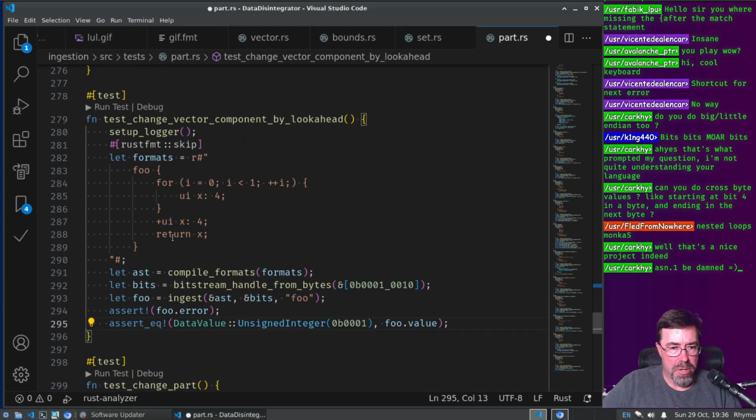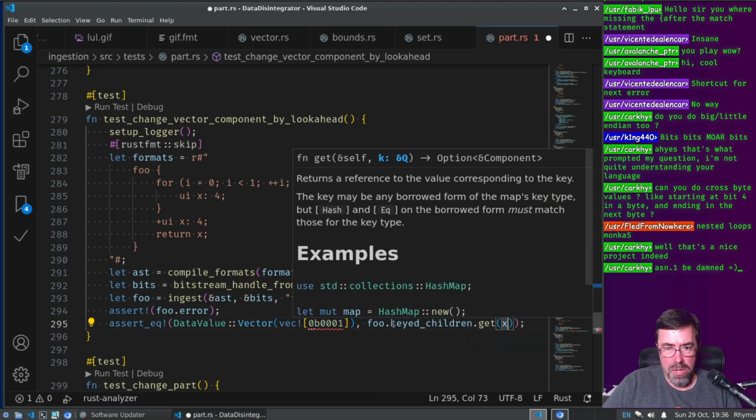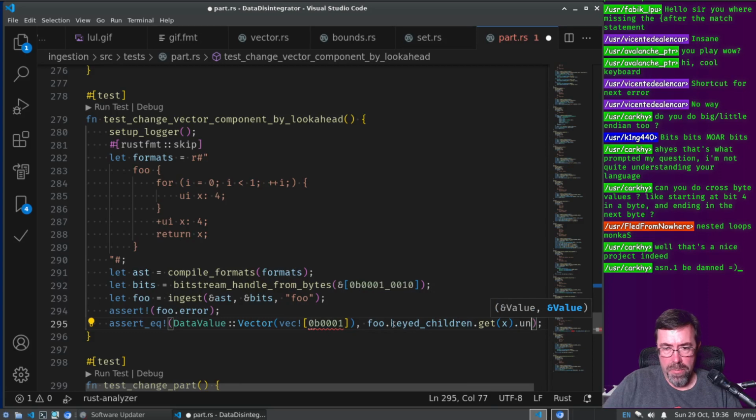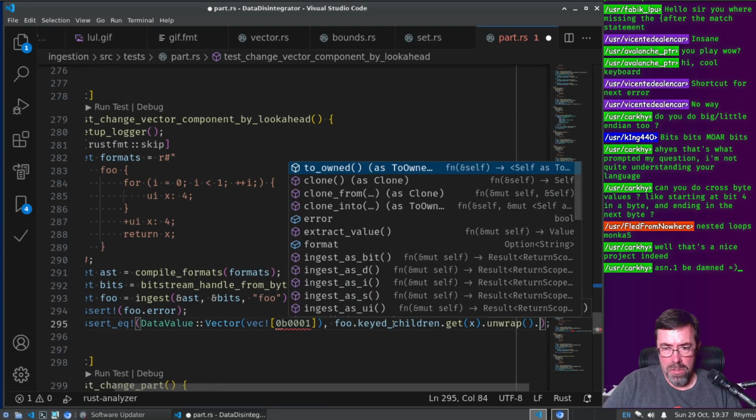Actually, it should not only be an error, but we should be able to extract the value of X, which should still be a vector with a single entry in it. Foo.keyChildren.get x.unwrap.value.